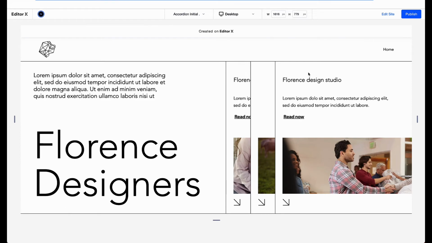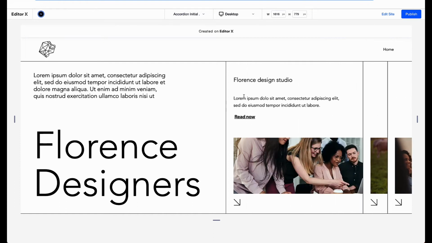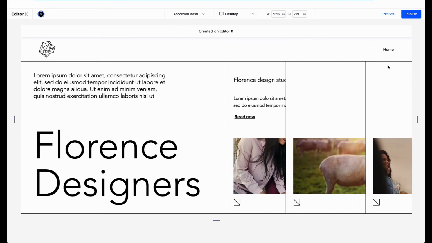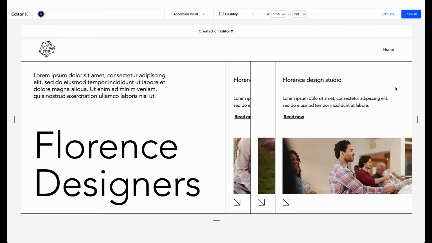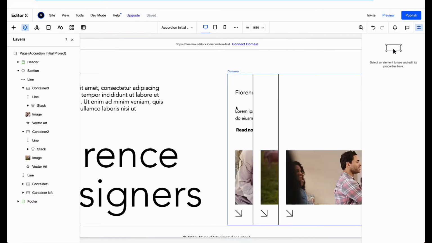We want to make sure that when we hover over the second or the third container, then this text is going to have the opposite animation. Initially we see it, but when we hover over these, it's going to disappear to the right and change its opacity to 0. So let's do that.